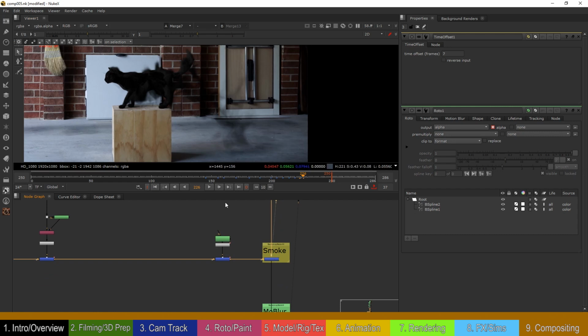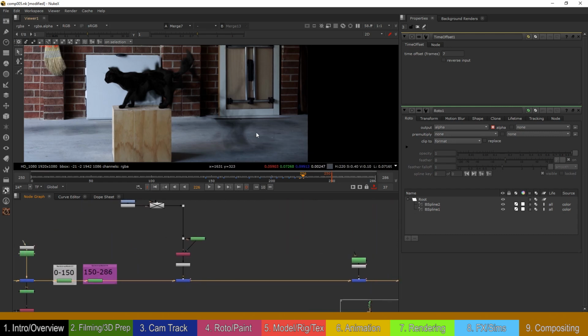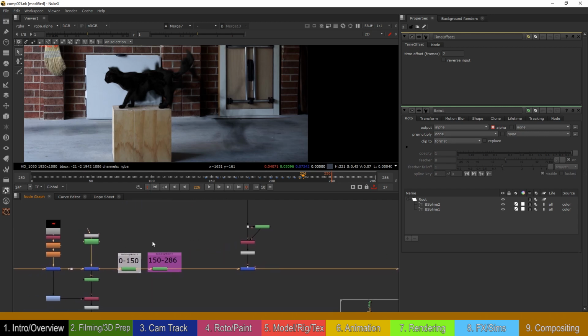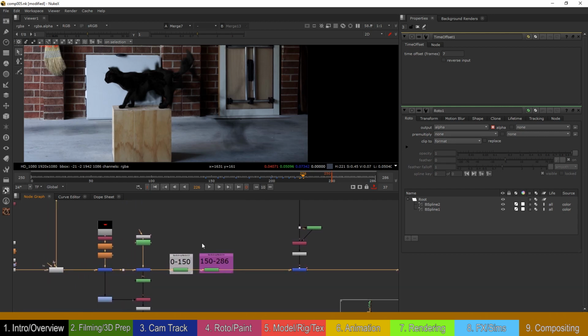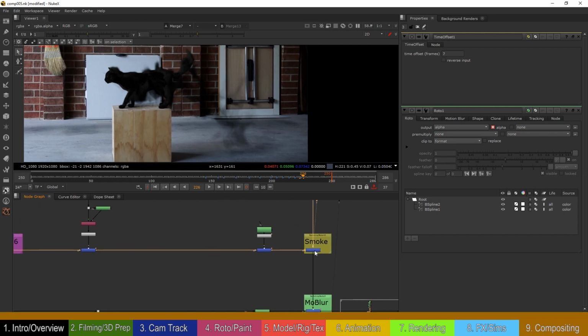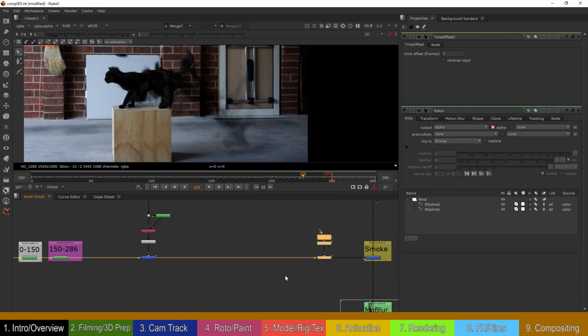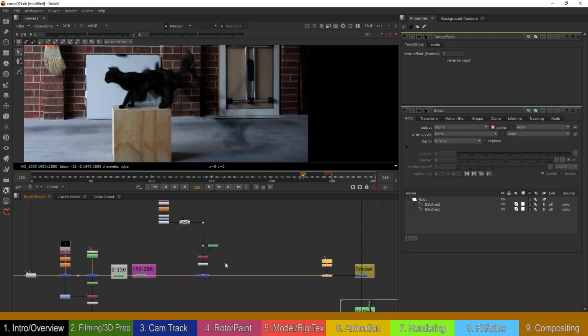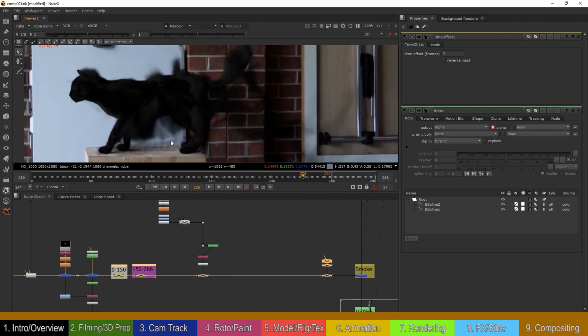Got our smoke pass. I did a lot of work to this. Pretty much what I was talking about earlier, where the Blender camera frame backing was a little bit off. Like the lens distortion was slightly off. So if I look at the smoke pass without all these things that I did to it here, hold on, 2, 3, 4. If I disable them, you can see there's some motion blur missing.